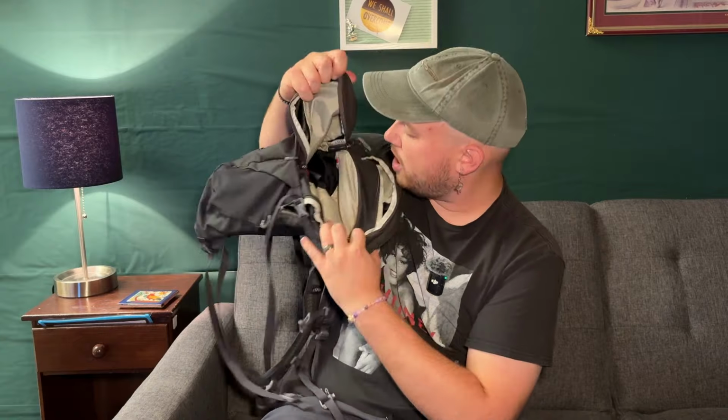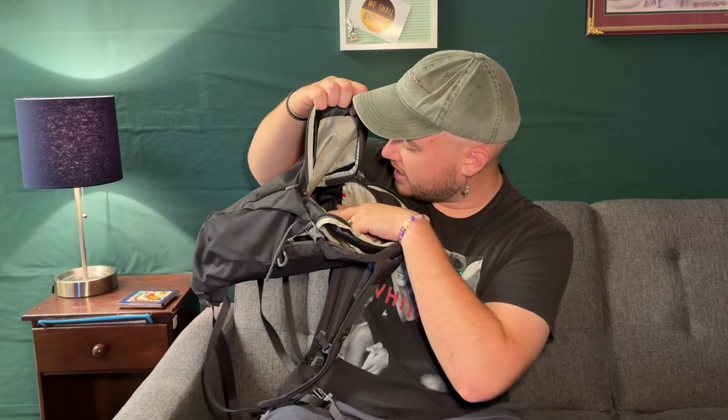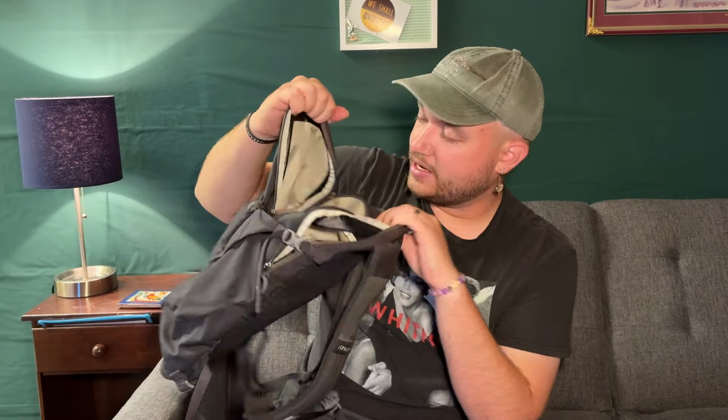In this pocket, I can fit my camera, I can fit my binoculars as well, and there's still room for other things. And then you come with this smaller pocket here with a lot of little tiny pockets on the inside as well. And I put my charging cables, my straps for my camera, my mics that I utilize for the YouTube channel. So it just fits a lot of stuff. And your birder or bird watcher may not need this much space, which is kind of a good thing, because if they get more gear, they can always fit it in here.